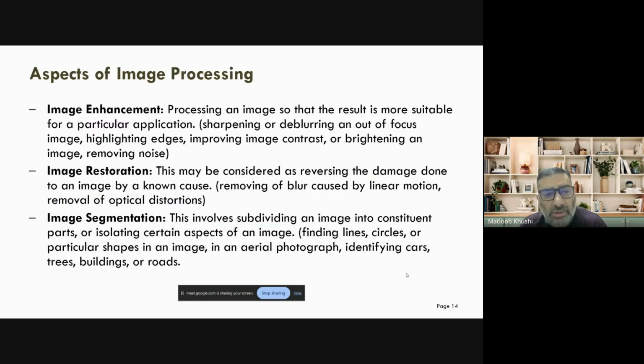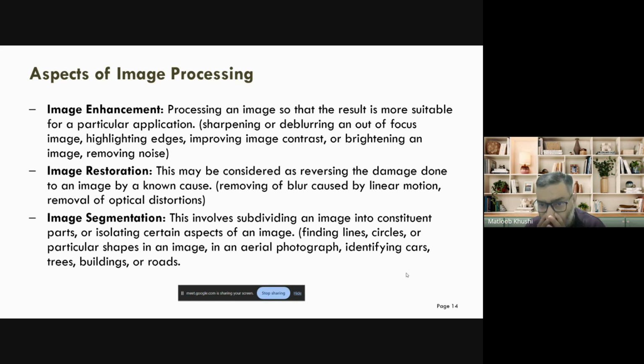So usually, as part of image processing, we will be either enhancing the images, right? In that situation, we might want to sharpen the image, sharpen the edges, sharpen our area of interest. We want to increase the brightness of certain parts of the image, which is our region of interest, or we want to remove the noise from the image. So that's our image enhancement.